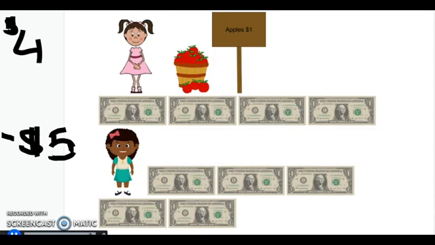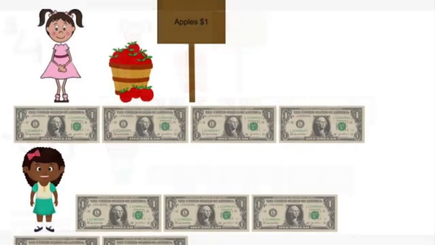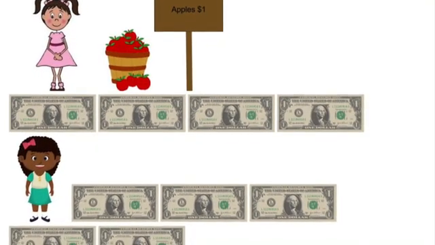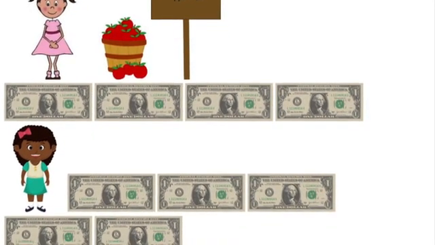So with positive and negative numbers, you represent money with positive numbers being the money that you own, and then negative numbers are the money that you owe to another person, you owe to a bank, you owe to someone else. And in this case, the magnitude is the amount of money from 0.